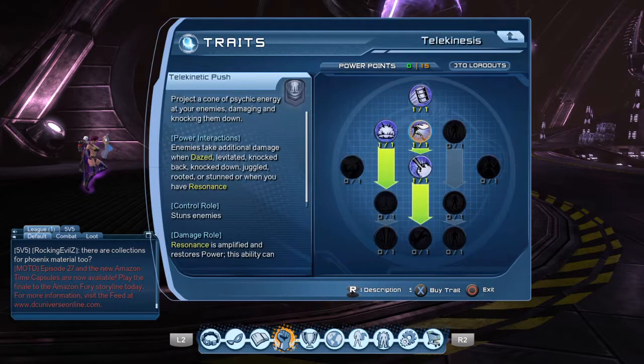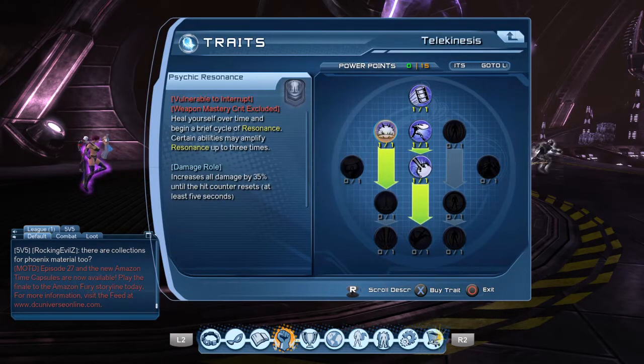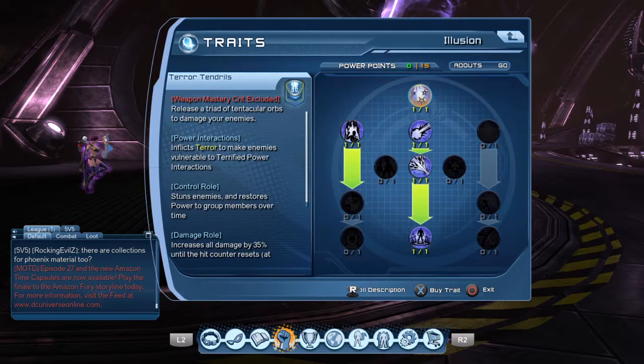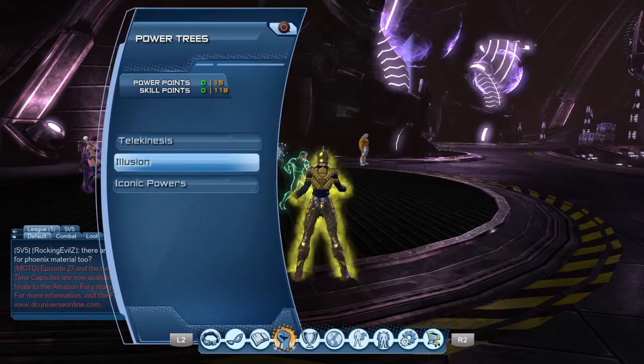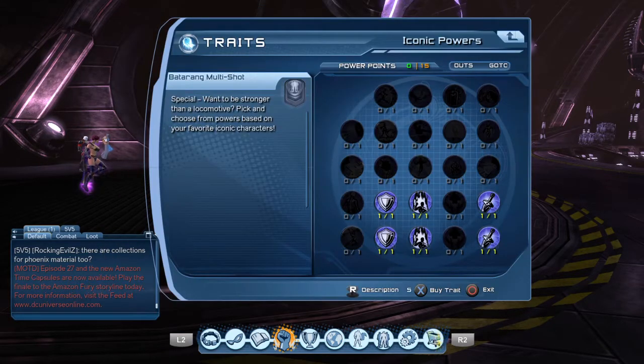So in the telekinesis tree here, you want 3 down the middle, 1 on the left, psychic resonance. Then you want down the illusion tree, you want to go all the way down the middle, and you want grandeur over here on the left. That leaves you with 6 iconic power.